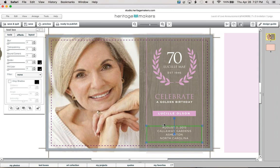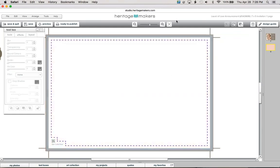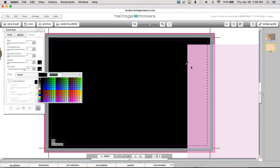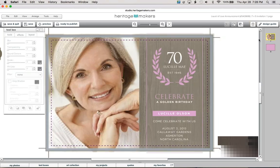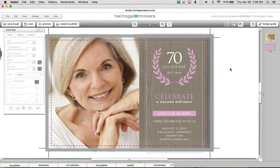None of this really says what the invitation is for, so I'm going to add in a little text here. I just double-clicked in the text box, made it a little taller to move the text up, and we'll just say come celebrate with us — you could change that to say whatever you'd like. Then I've still got my color here. I'm going to take that and paste it onto the back here just so I can grab the same purple for the back. And really, that's all there is to it. You could add text, you could take away text, you could take off this picture here and put on a few different pictures. Whatever you'd like. The nice thing about our templates is they're pre-designed but they're not set in stone. You can change up any template to suit your needs.